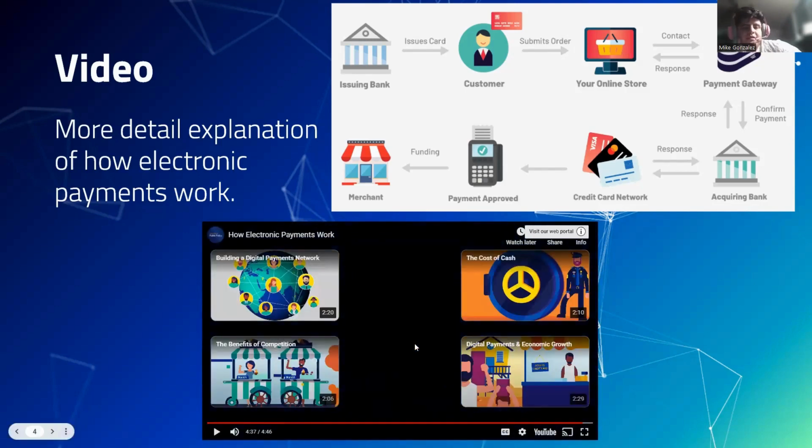So that's basically a little video that shows the detailed explanations of how electronic payment works. Even though we are just swiping our credit cards and using Apple Pay and certain types of payment methods, this all goes on in the background, and it's a pretty convenient way for us, the consumer who wants to purchase something from a business, to get our products and services right away, while the banks, issuers, and VisaNet do everything in the background.